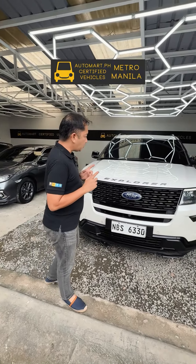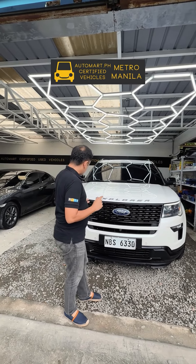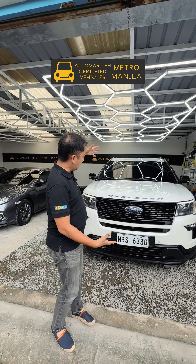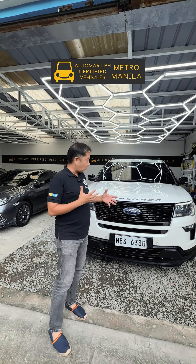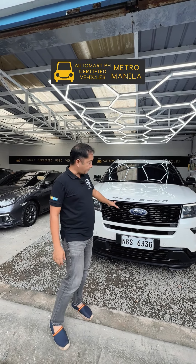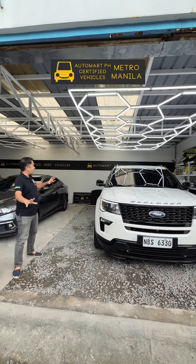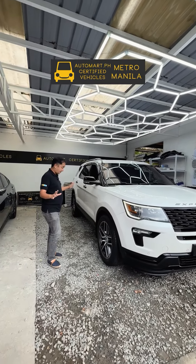The first thing I want to point out is I like the fact that it's blacked out and it's not chrome. If you look at it, it's very nice and sporty — black and white. I don't know if it's truly black or if it's de-chromed and colored black, but as it is, I really like it. It's got this very stark contrast — black and white all throughout with very, very minimal chrome.